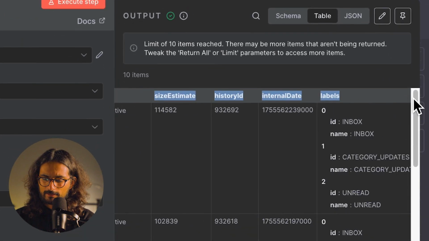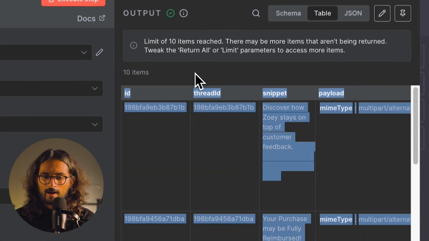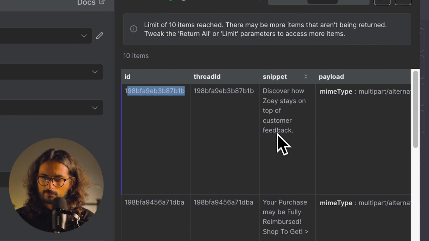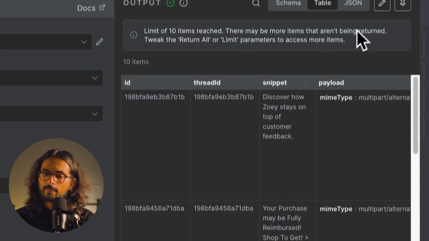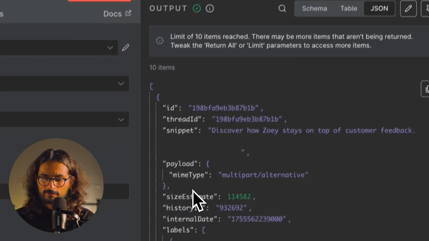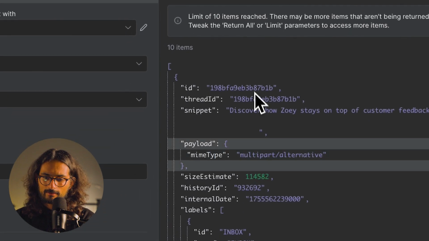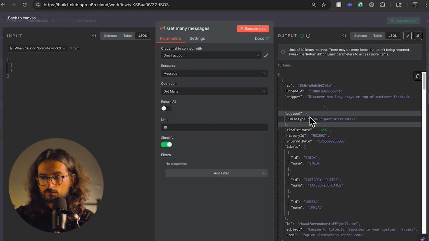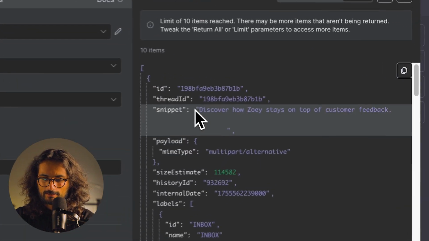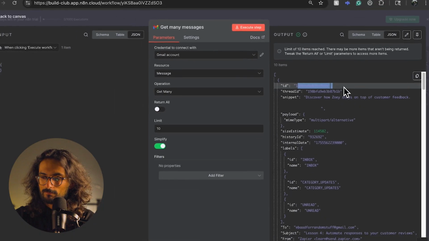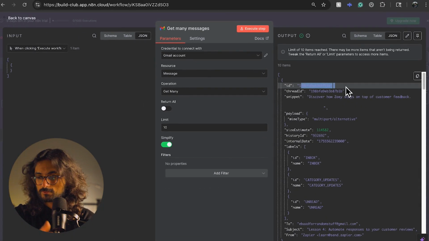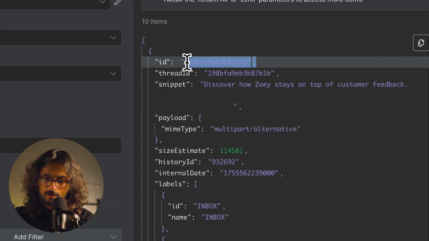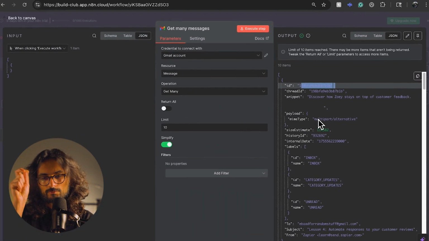There's a lot in terms of what is the ID, what is the payload, what is the snippet. This is part of the email, and this could also be accessed in JSON. So later, you can use these things in the next node. We'll talk about how transferring data works. But the idea is there are so many fields. Sometimes you might not even need the ID when you're summarizing your emails. Why would you need an ID? That's for the computer to think about. So we'll talk about how to use these categories and pass them to the next node.